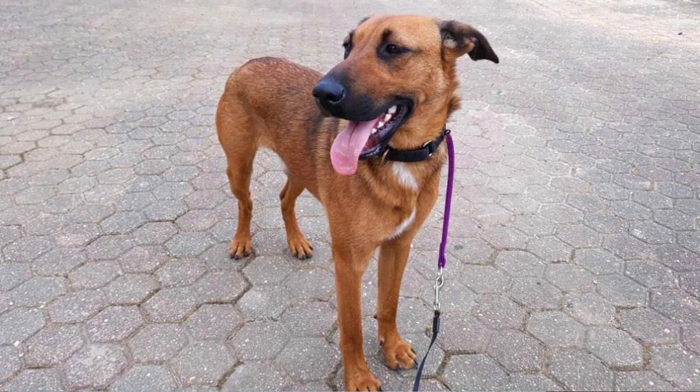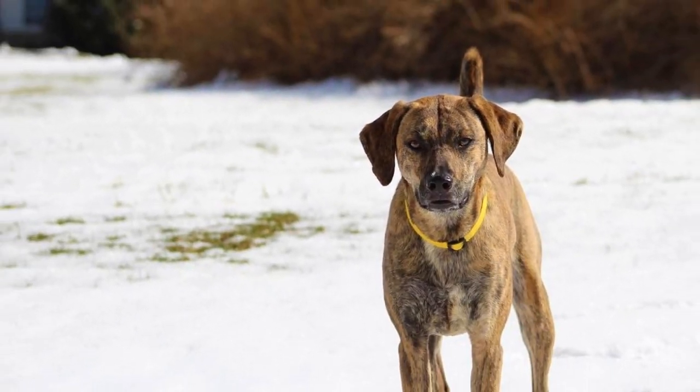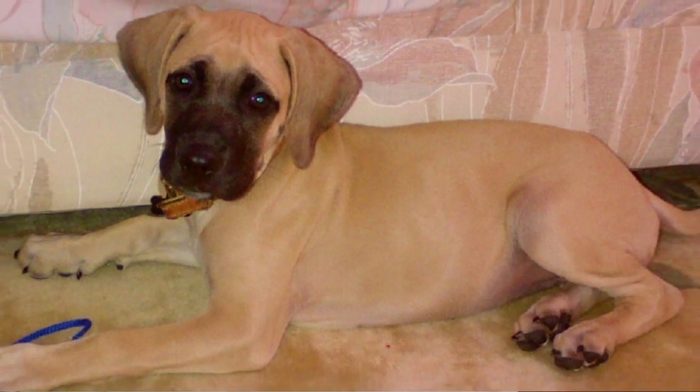The coat lies close to the body and is dense and short. The medium-sized ears are hanging, and the tail length can vary a lot — from long, medium, and bob tail to even none at all. A lot of times the black mouth cur will have docked tails and webbed feet.